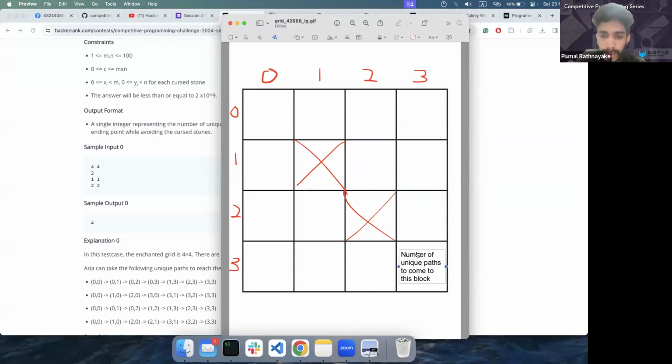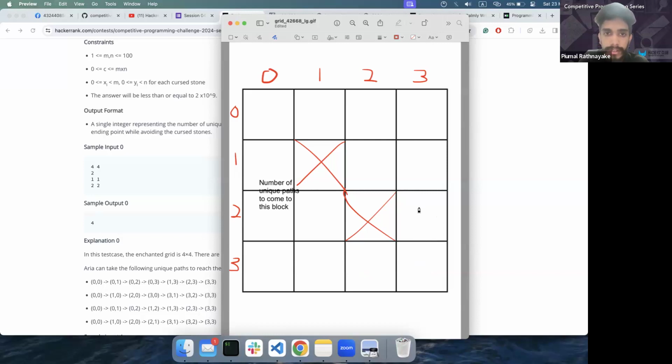Here we can identify that the number of unique paths to come to this block is equal to the number of unique paths we can come to this point plus the number of unique paths we can follow to come to this point. Because if the traveler somehow comes to this point, that means the traveler came through this path or this path. So the traveler should definitely pass one of these blocks.